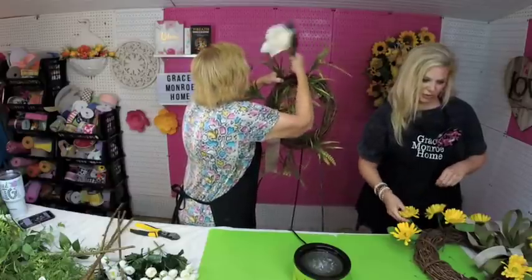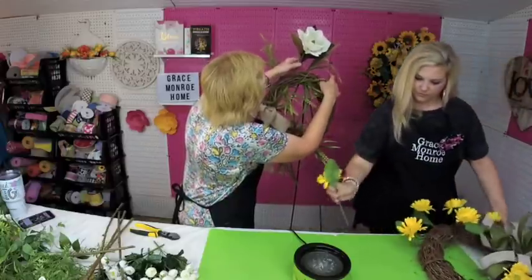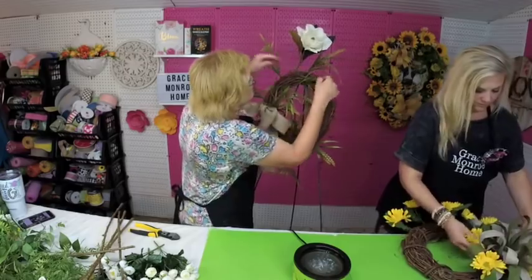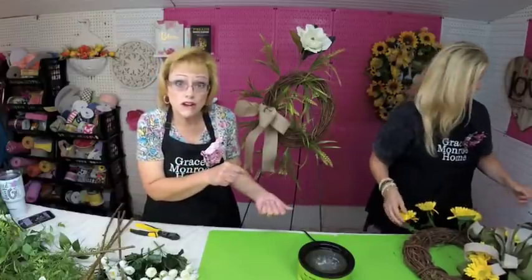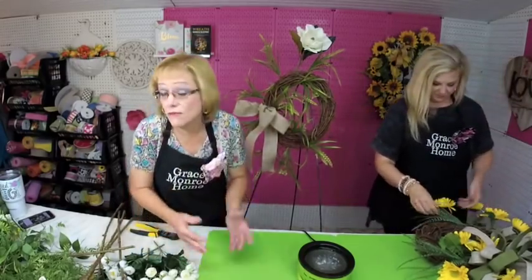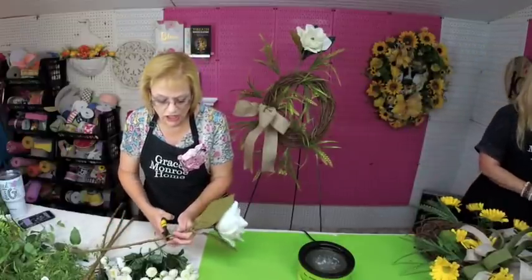Teresa said she's having a problem with the glue. She needs to know how hot it should be and what would cause it to be stringy. The first question I've got is, what kind of glue are you using? Are you using the SureBonder glue, or are you using something else? What we usually do is I turn it up about 3/4 of the way to hot when I first cut it on. And then as it starts melting, in a couple of minutes, I turn it down to a little lower than medium. I don't know the actual temperature because it doesn't tell me that, but that's where it is. You're just going to have to play with it and see, as far as the temperature goes.